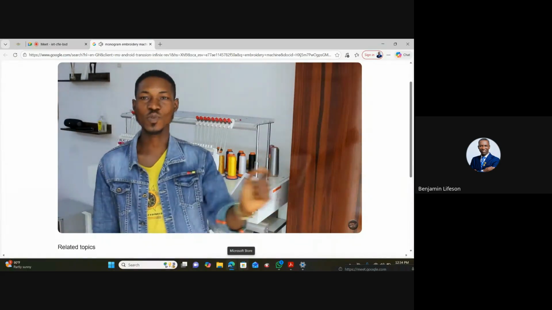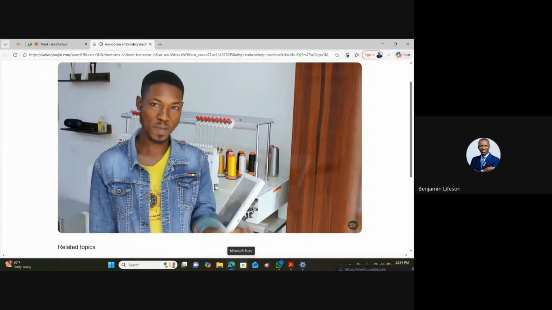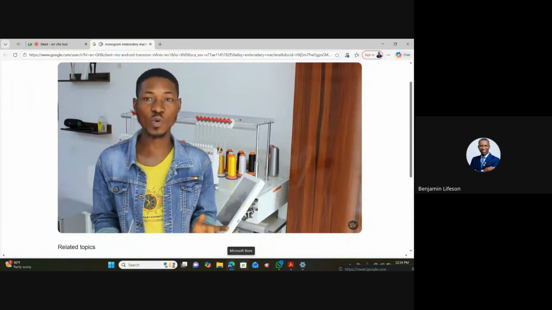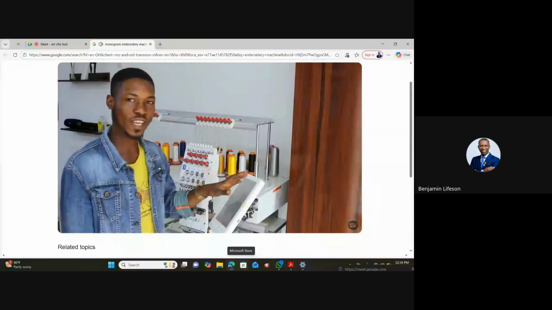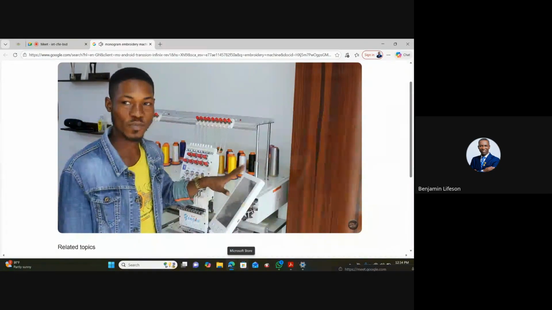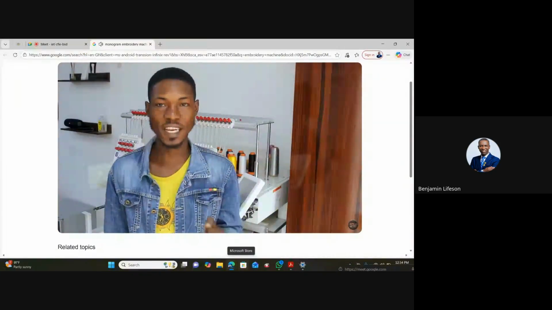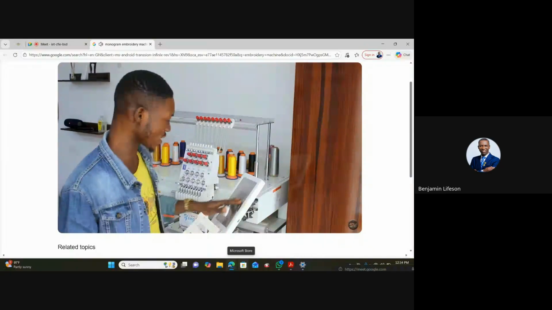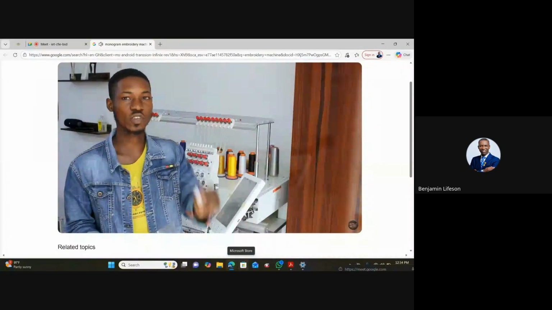Hello guys and welcome to the same workshop. My name is Olasukomi and today I want to show you guys how a monogram machine works. I just want you to have a rough idea of what a monogram is and how it works. Basically, when you see a monogram machine, you feel like most of the work is on the machine itself, but most of the design that you do is done on the computer. Then after you draw your design, that's when you load it on the monogram machine. As you can see, there's a screen here that I use in operating the machine, and I have a hard drive here.